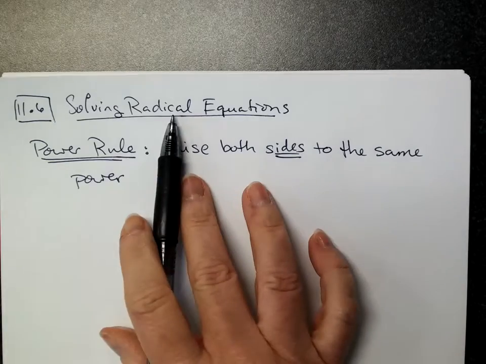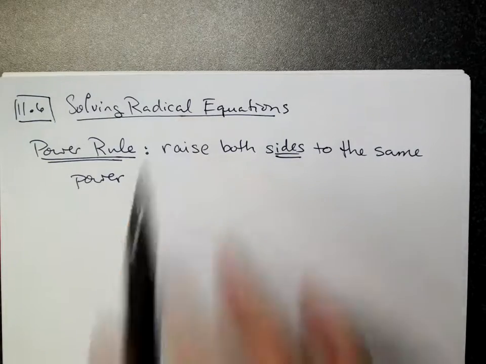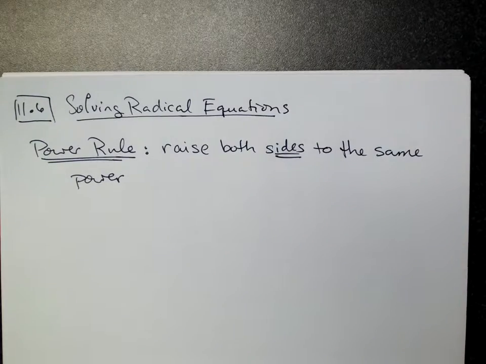Now obviously you're going to use the power that matches your index. If you have a radical equation that includes a square root, you square both sides. If you have a radical equation that involves a cube root, you cube both sides, because that power cancels out the index and kills the radical. That's how we kill the radical and turn it into a polynomial. Okay? By canceling out its index with a power. And as long as we're fair to the other side of the equation, it's fair, and we're left with a linear or quadratic that we can solve.